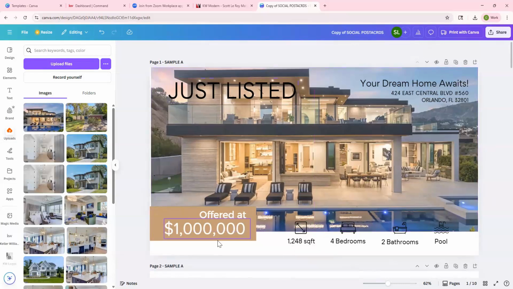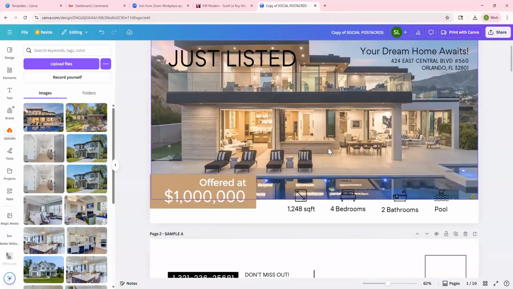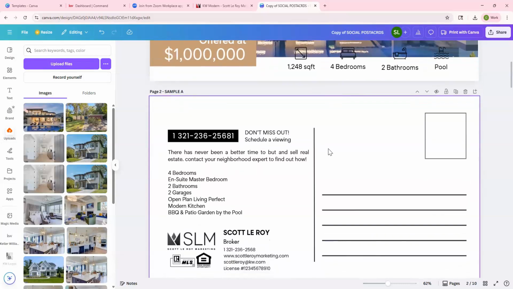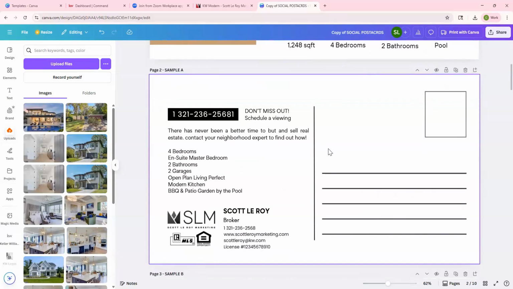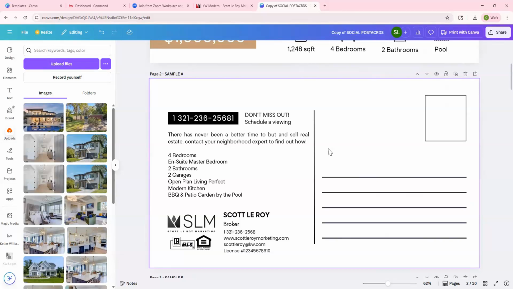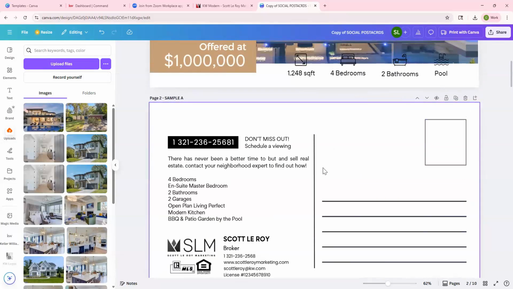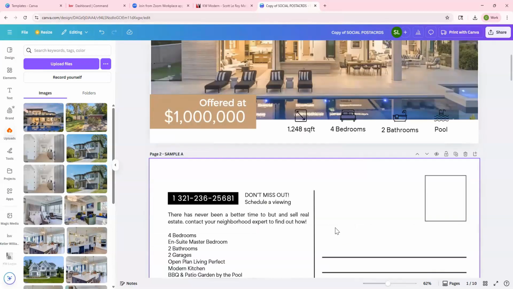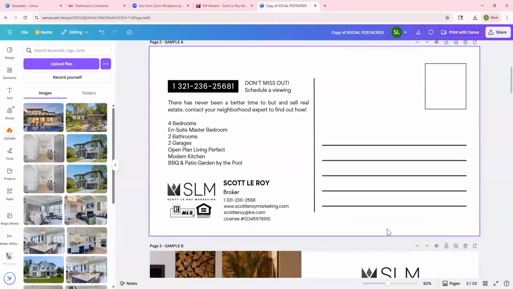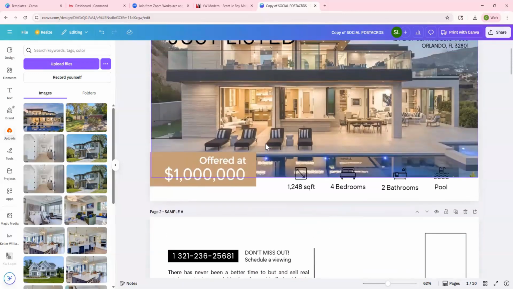We're going to leave just listed. I'm going to leave the other information alone. I'm not going to edit it because the real thing that I want to show you is how to move this into your command, okay? Now, if you do want a QR code on your postcard, you want to make sure you add that to the design. Maybe to the front or the back, whichever, so that will be added to your design, okay?